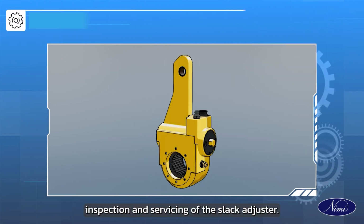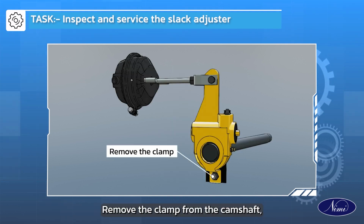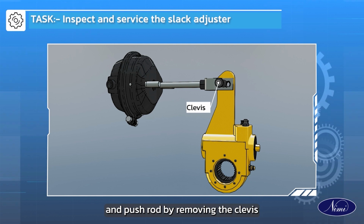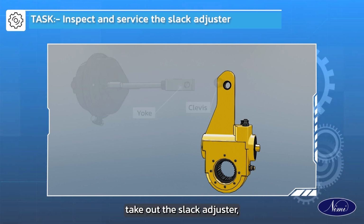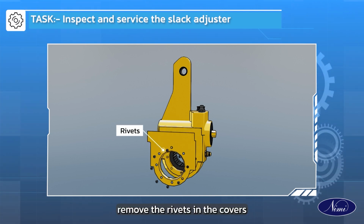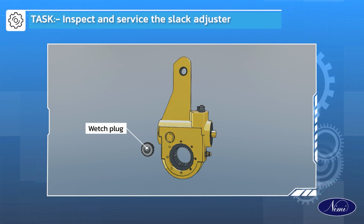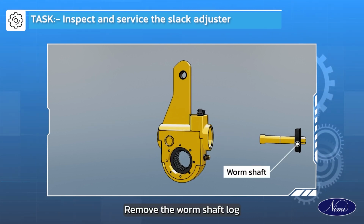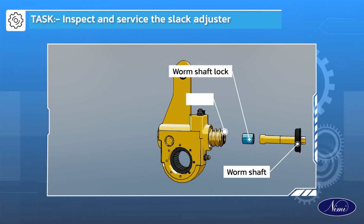Inspection and servicing of the slack adjuster. Remove the clamp from the camshaft. Disconnect the yoke and push rod by removing the clevis. Take out the slack adjuster. Remove the rivets in the covers and remove the wedge plug. Remove the worm shaft lock, spring, worm shaft, worm and gear.